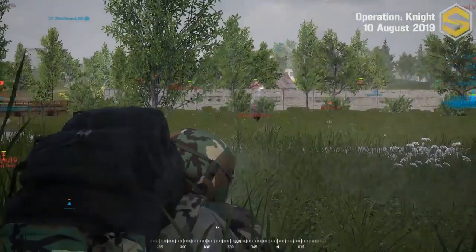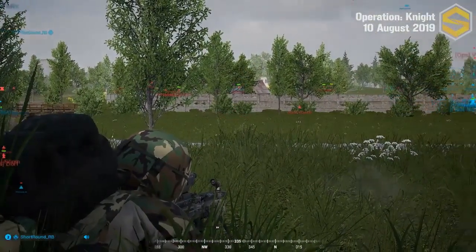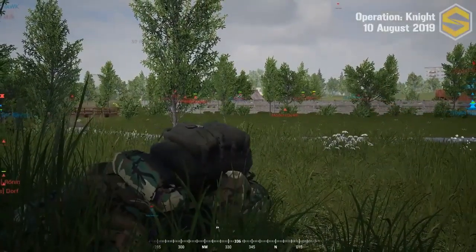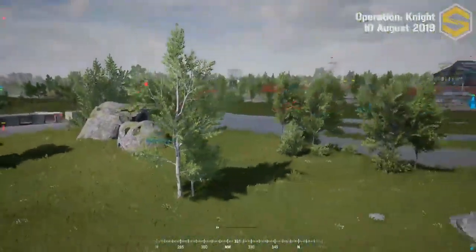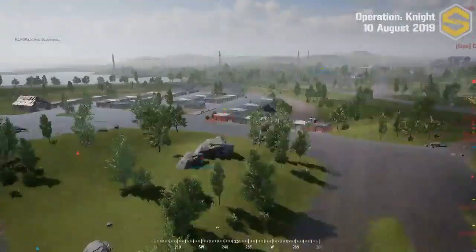Rounds come out. Fisco not able to put rounds on target. Short Round. Actually, no. Short Round gets hit by one and bleeds out, looks like. So a little trade here in the south. And, ooh, a rocket comes in.